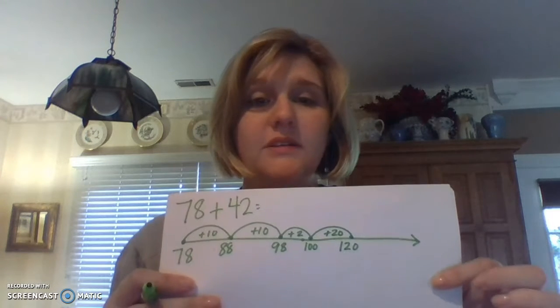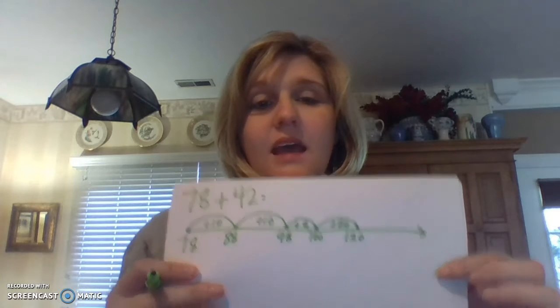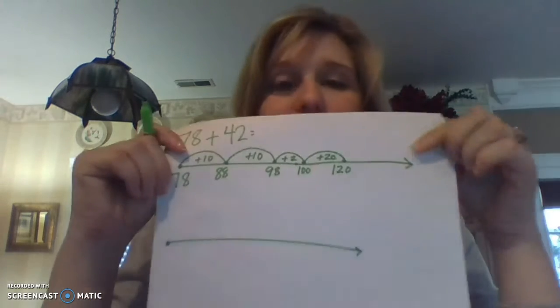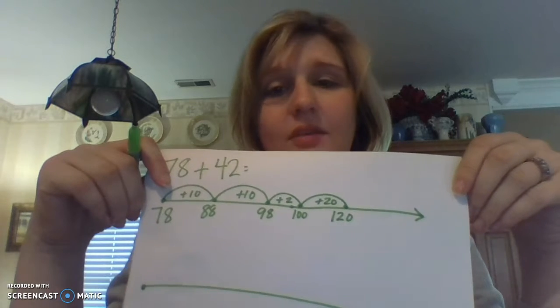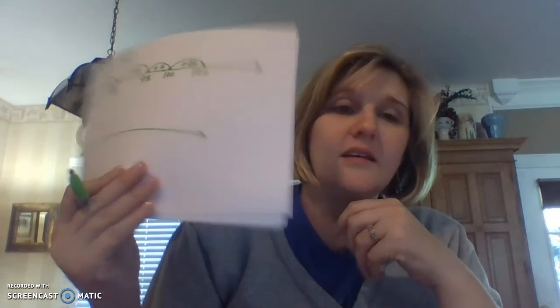Okay, I'm going to show you a different way to do this, and this is something that your higher level students may recognize. If you look and you're at 78, what I tell my students sometimes is let's try to make a new unit. And what I mean by that is, how can I get to the next 10, or how can I get to the next 100 to make it easier on myself? So I'm going to start at 78, and I know that if I have 8 1s, I can make my next 10. So if I'm at 78, I can actually hop 2. That's going to give me 80.